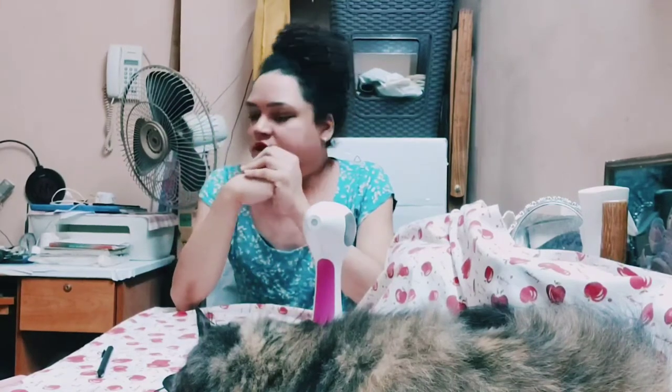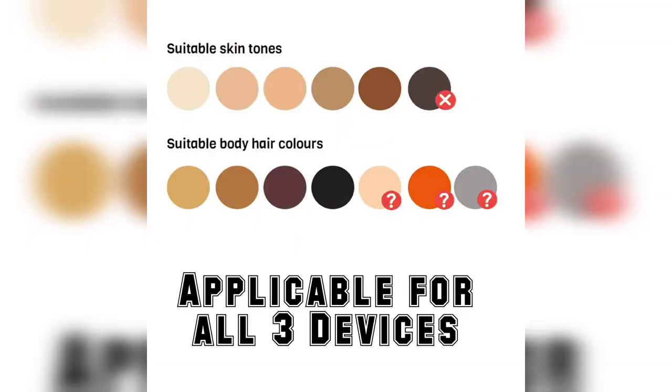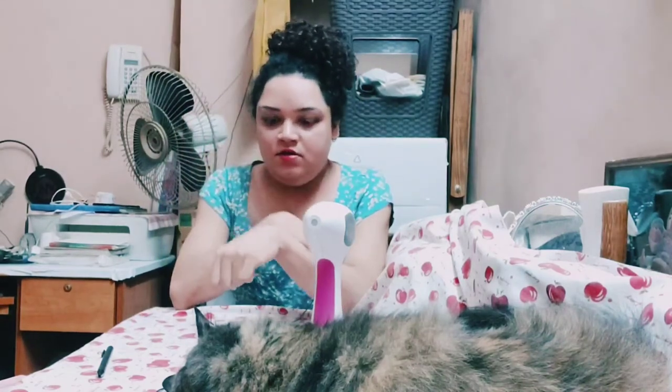With this device, it doesn't have many controls — just one button. You hold the device over the area you're going to treat, and around the button a luminous LED light turns on, meaning you're ready and it's ready to zap. If it can't detect hair, it won't zap. The criteria for this device is your skin has to be fair enough and your hair has to be dark enough. The device detects dark hair on lighter skin — this is just how the device works: fair skin, dark hair.